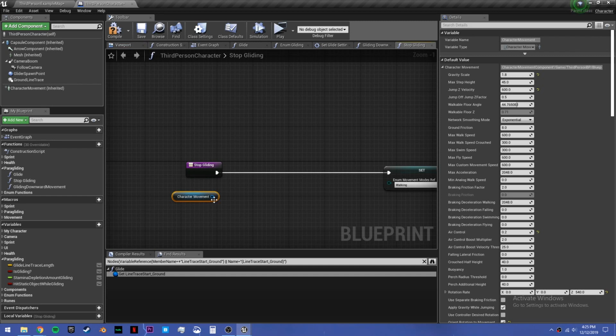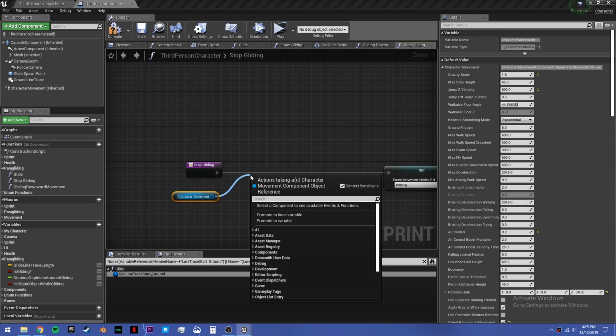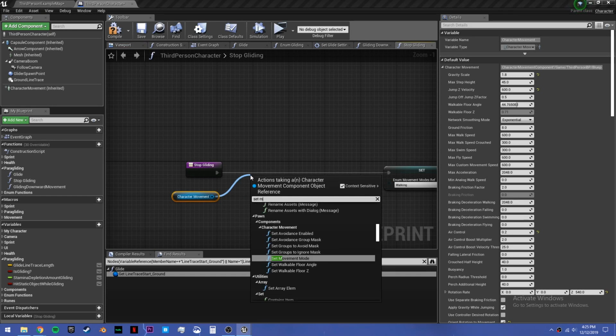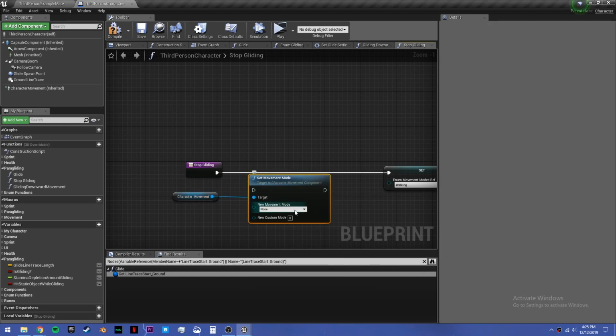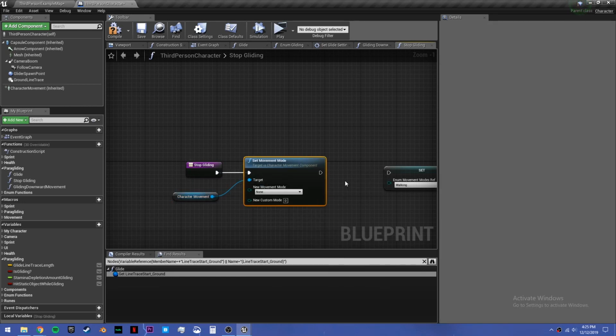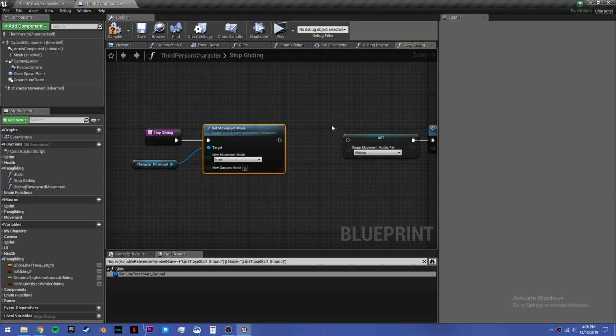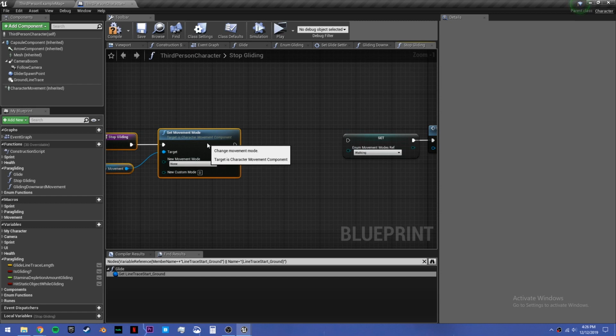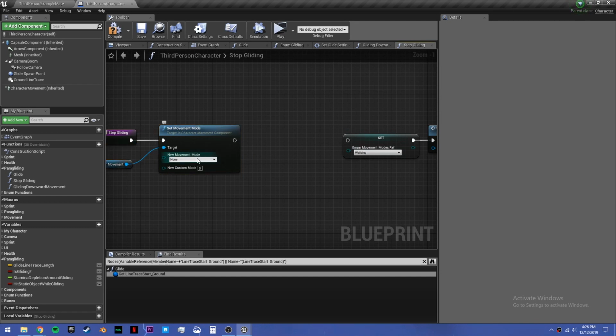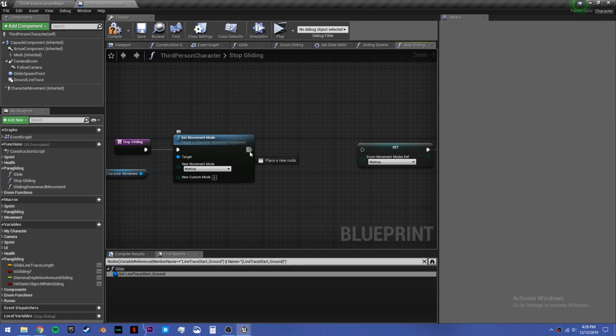Since we change our character movement to flying in gliding, we want to make sure when we stop gliding, we set the movement mode back to walking. Now this movement mode is not the same as this movement mode. We made an enum earlier. It's called movement modes, but they are different. They're just named the same thing. One comes from character movement and one is our own. So we're setting this one to walking. See, this one has walking, navmesh walking, falling, swimming, flying. And those are all built in. So we're setting this back to walking.